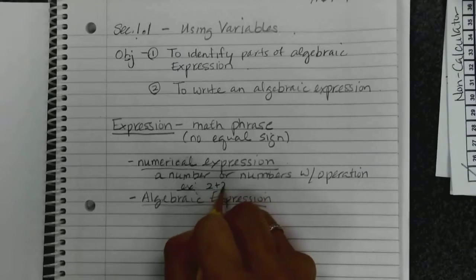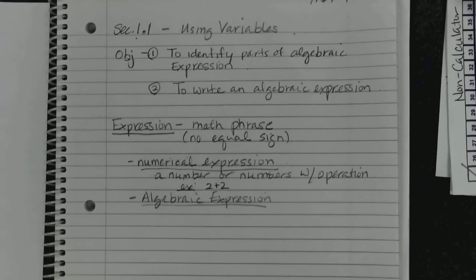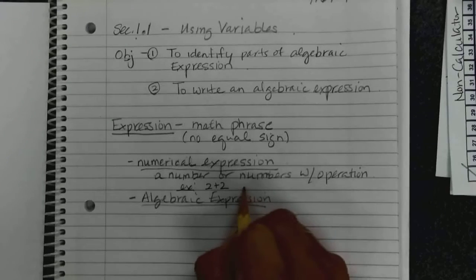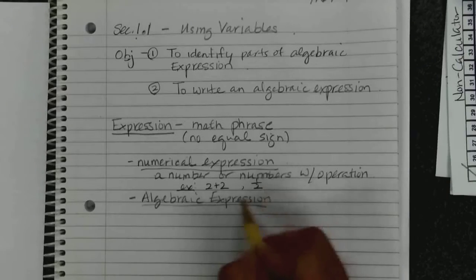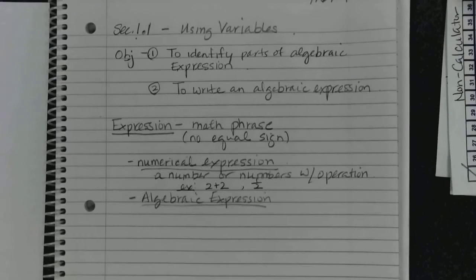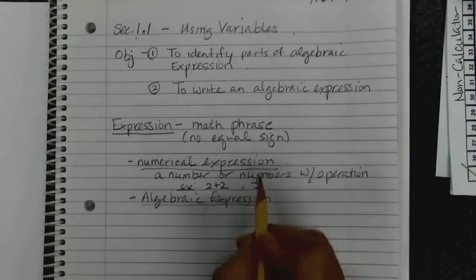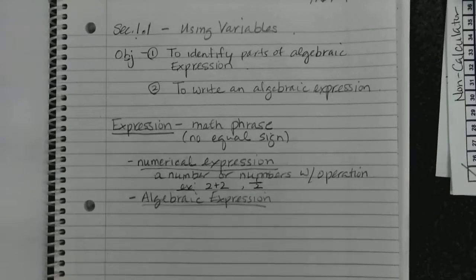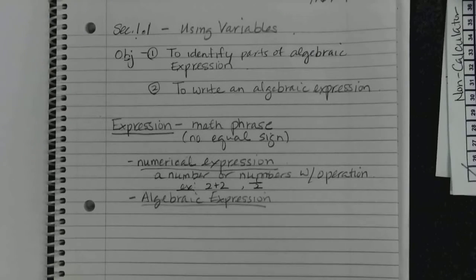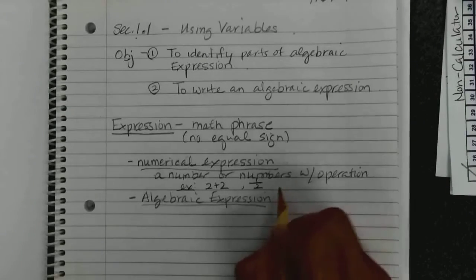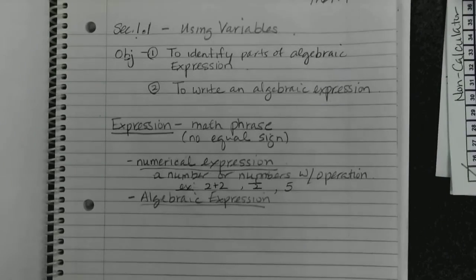Okay, so here's an example of a numerical expression. Example will be 2 plus 2. That's a numerical expression. Or I can even do 1/2. That's a numerical expression. It's all numbers with an operator. What's my operator in this one? Division, yeah. Do you see that little line right here? That line is a division. Even though it's a fraction, it says 1 being divided by 2. And 1 divided by 2 is 1/2, right? So that's why 1/2 is a numerical expression. Okay, there is an operation there. Or I could even just say 5, and that's also a numerical expression.